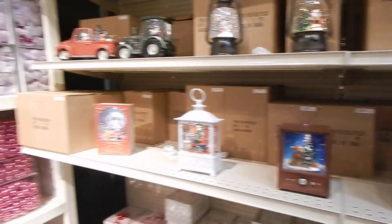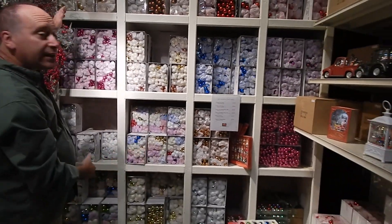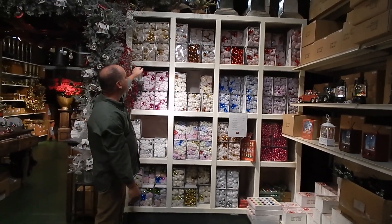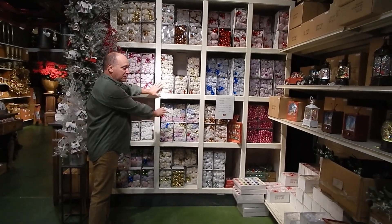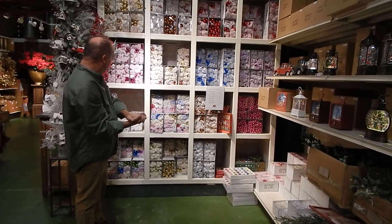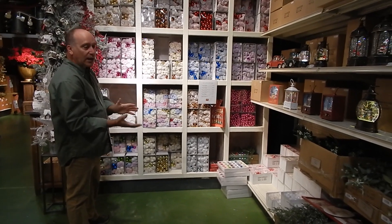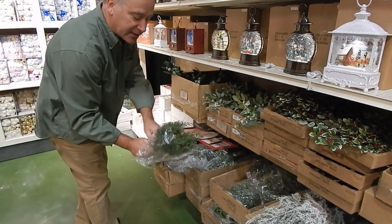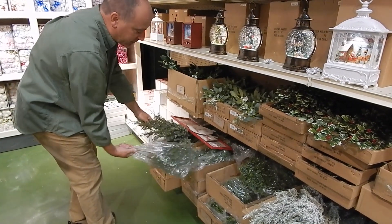That leads us into millimeter balls — we'll have red, silver, and gold. We can text or email pictures if you need to see the sizes. About 35 millimeters is the biggest we do, 25 millimeters is the most common size, and 15 millimeter is very small. We did sell out early in the open house, but if you need millimeter balls we should have a little more. We also have juniper berries back in stock — these are plastic and hold up great outside.